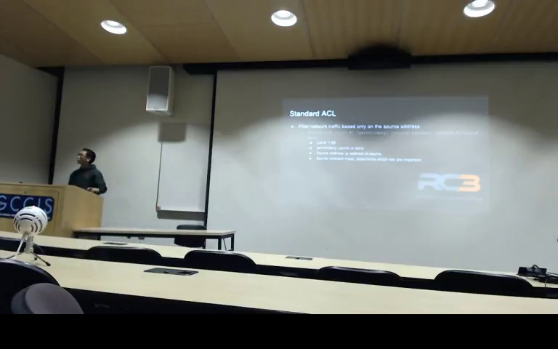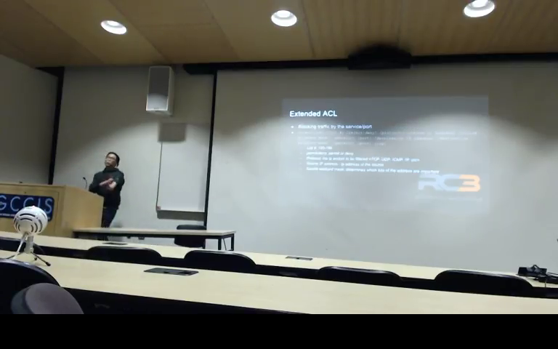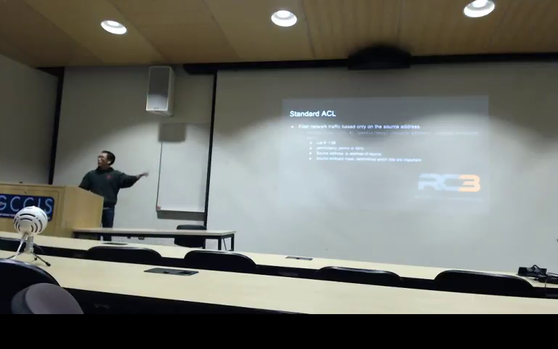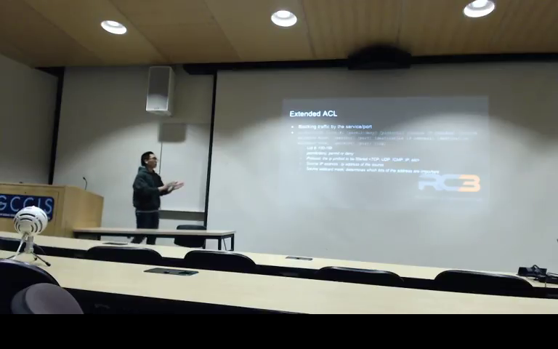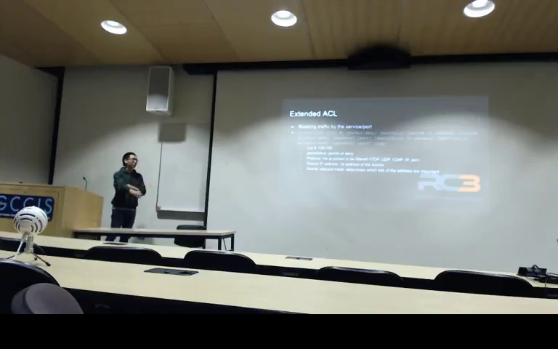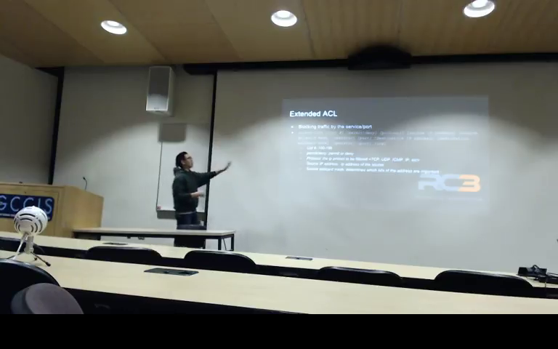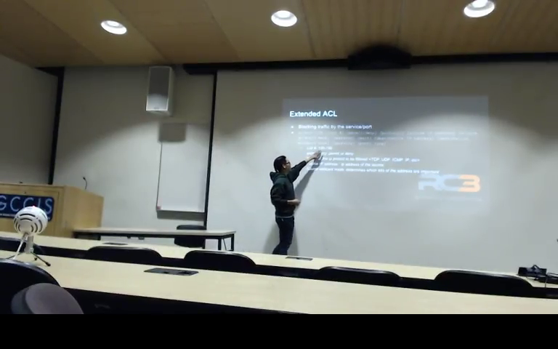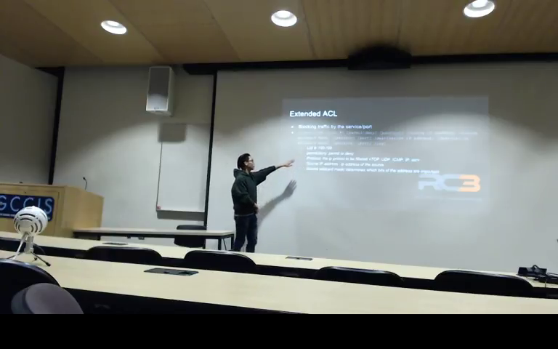Let's talk about extended ACLs. These are a lot more complicated, but the difference is that a standard ACL can only block by source address, whereas here you can block by a lot of different things. For example, you can say you want to block SSH traffic, and you can literally just type SSH and block it. You follow this guideline: you have access-list, then the list number. The list number here starts at 100. This is important.